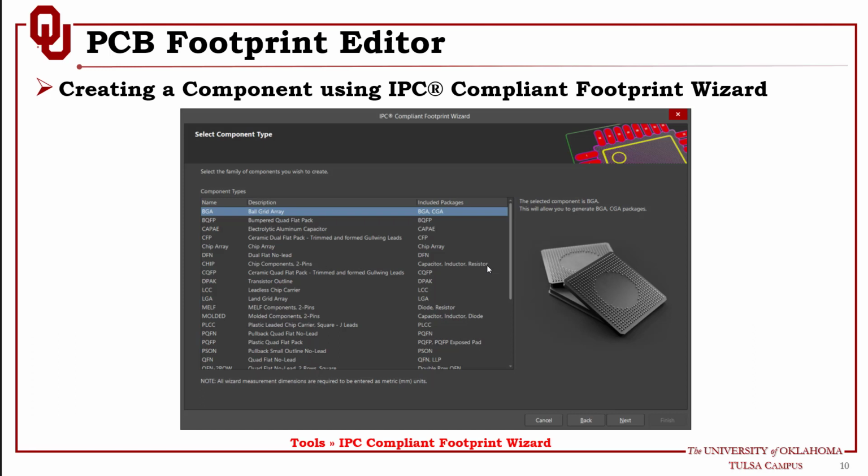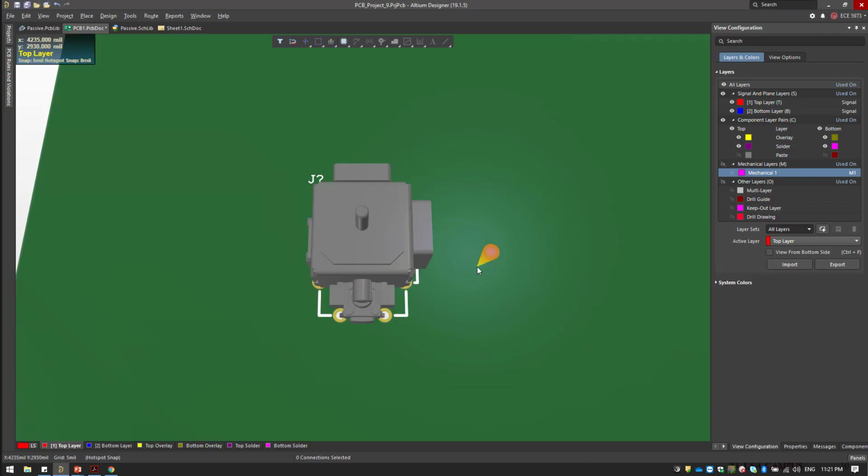But other than that, you can create a component in a matter of a couple of minutes using the IPC compliant footprint wizard. But before we do that, what is the difference between a through-hole pad and a surface mount pad? Let me show you an example here very quickly.